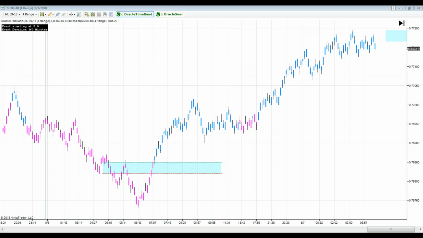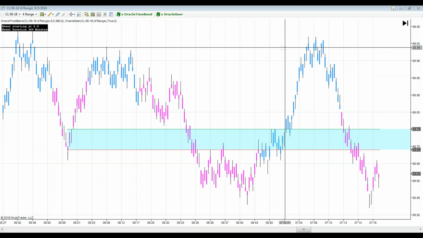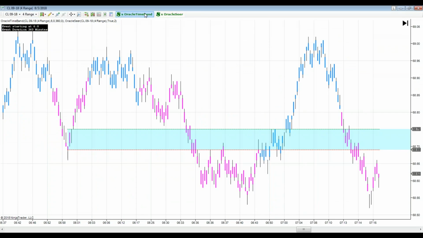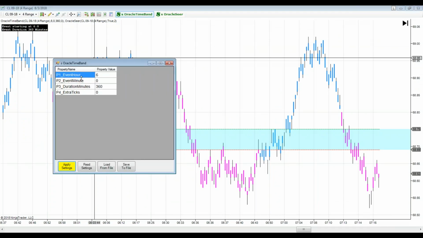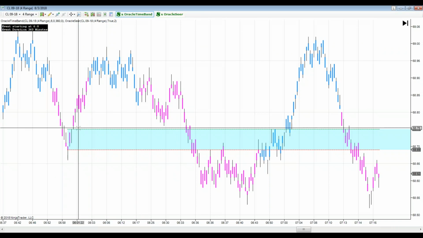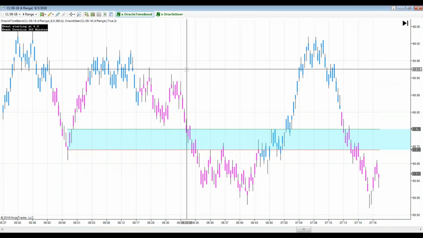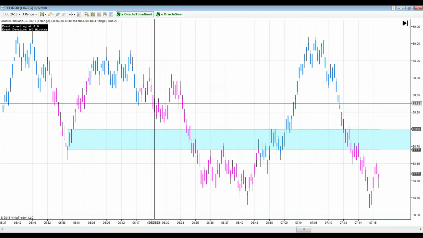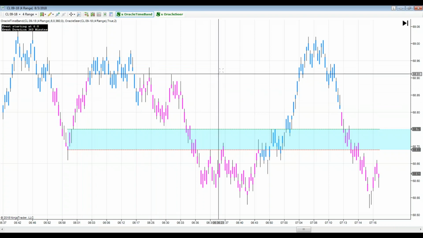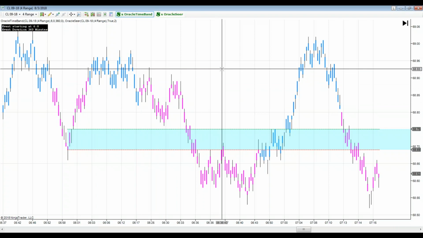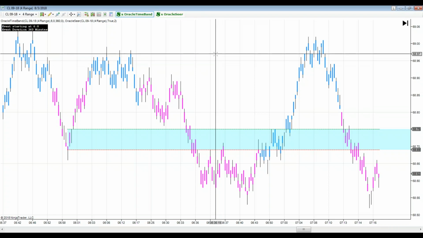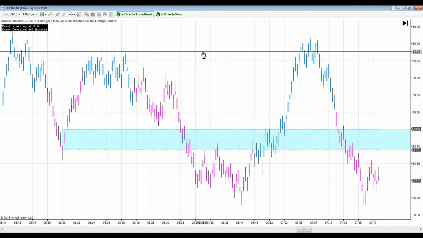Let me show one more example now. This is crude oil. A lot of you trade crude oil. Back in the old days, typically the pit open was 9 a.m. Eastern. That's 6 Pacific. So that's what I have this band set for. This is going to show an example again of the differences between using a momentum indicator to help you filter trades versus just taking them outright. And it's just a matter of preference as to what your appetite is for number of trades.